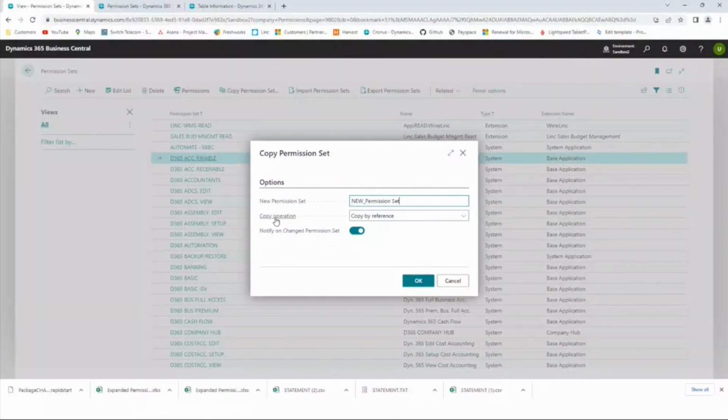And you also have different copy operations where you can also copy by reference. So if there's any underlying permission sets in this permission set, you can copy it by reference. You can also have a flat permission copy, or you can just clone that specific user permission set. For our training purposes today, we're going to do a copy by reference.